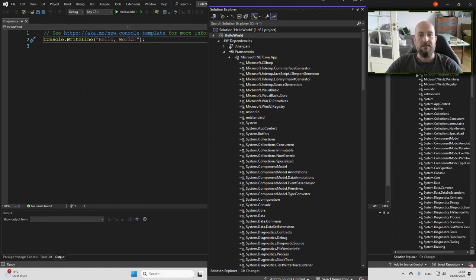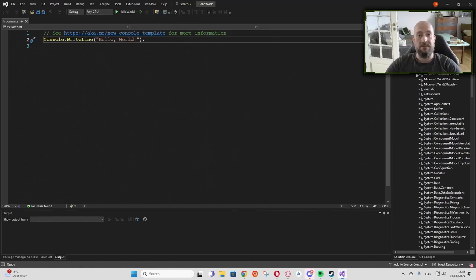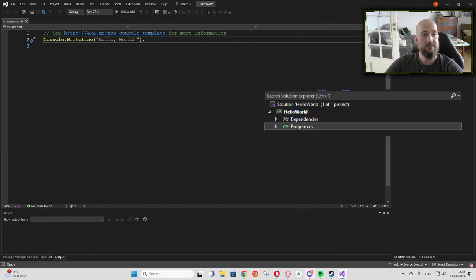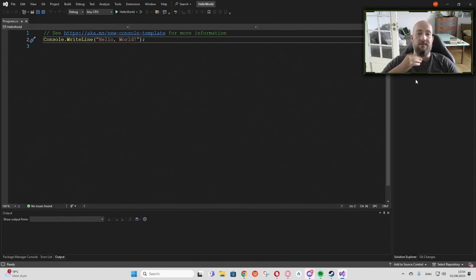Now let's take a look at how our C# code turns into a running program. The process can be broken down into several steps. First, we write our C# code in a file with the .cs extension here. And once we have written our code, it needs to be compiled. The compiler takes our C# code and converts it into intermediate language, or IL, also called bytecode. In Visual Studio, this happens when we build our project by pressing Build or F5. The compiled code is stored in assemblies, which can be either .exe or DLL files.